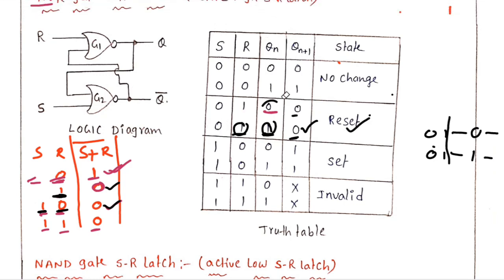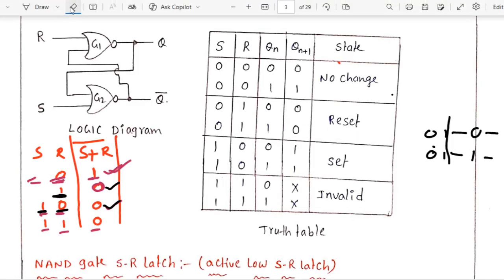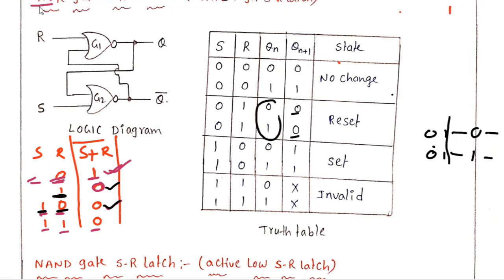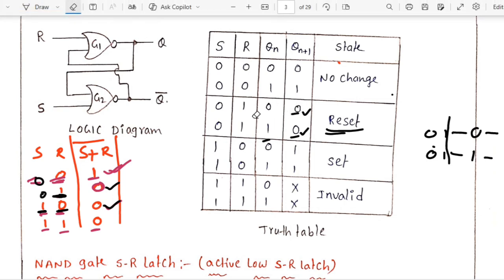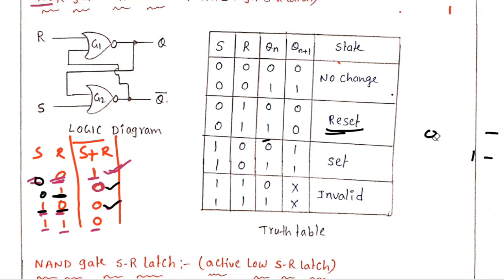Okay? So my past output is my next state output. I got 0 0 independent of the previous output or past output. My previous state may be 0 or 1, but next state I am going to get 0 0 only. That is called reset. Okay? I'll take another example, 0 0 0 1. Next, let me take another example. Third example. We are going to see third example.